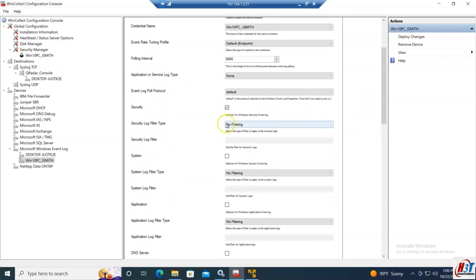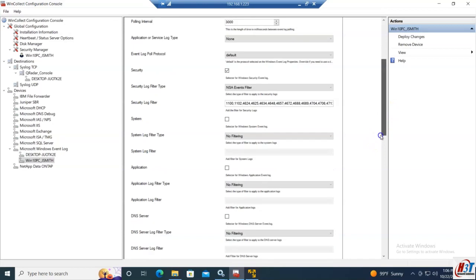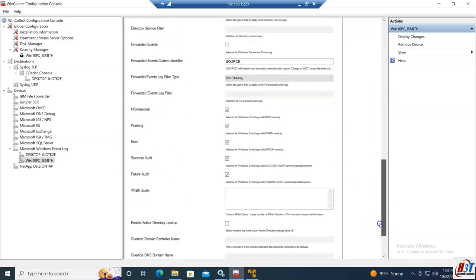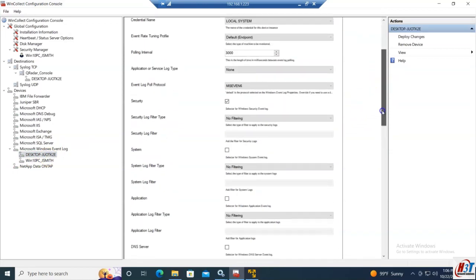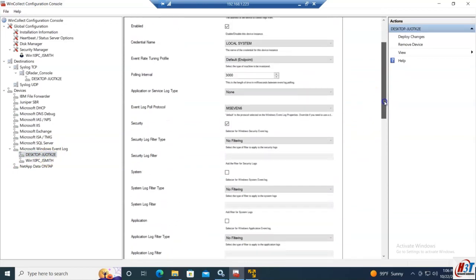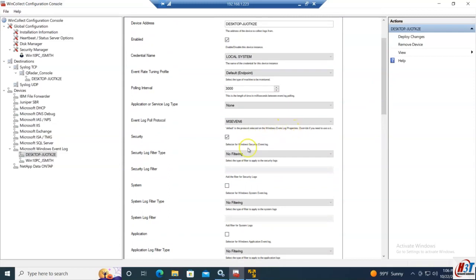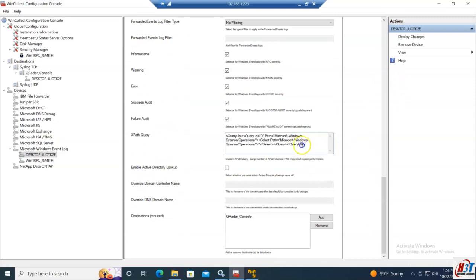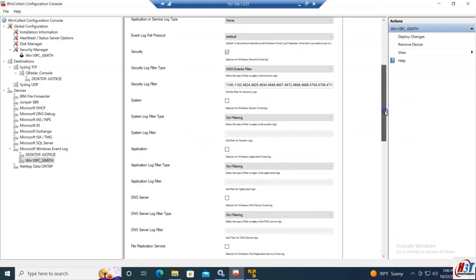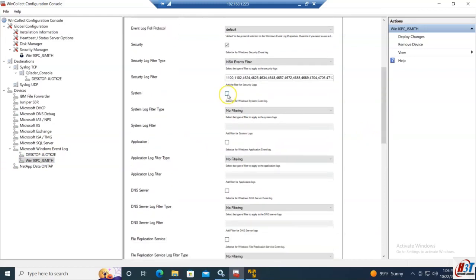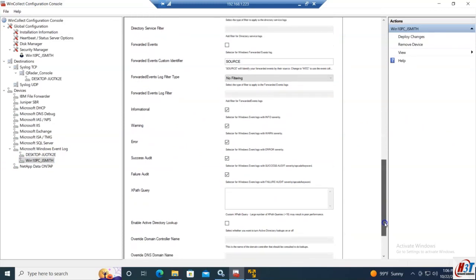You can put again the filter, the NSA event filter. You can put the XPath, so actually we can take it from here. And for this one we forgot to make the filtering, so we can also apply the filtering for this one, and we can borrow the XPath from it. It should be the same path, so we can put it here. You enable whatever you want, so we can enable other things as well. So I put here the XPath.